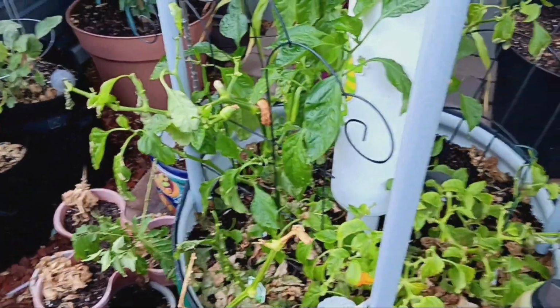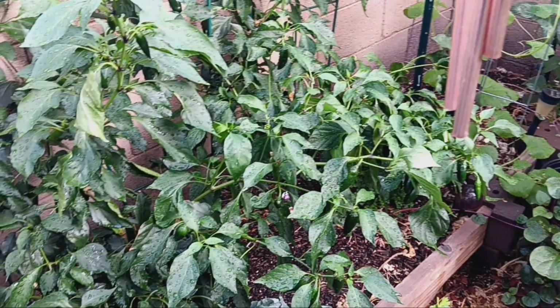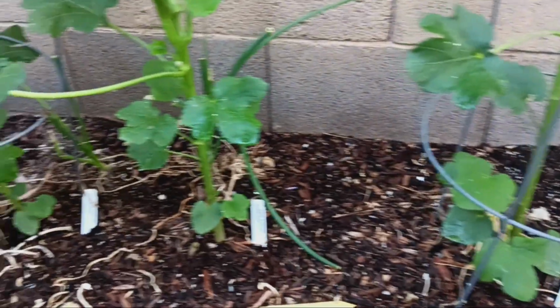Now this is going to do amazing things for my soil, and it's going to do amazing things for my plants. But as you guys know, I wasn't planting my garden this year to focus on harvest or anything like that. In fact, this time of the garden season, I literally just focus on my soil and getting my soil nice and healthy. So that is what we're doing. We're going to talk about some things that I do.